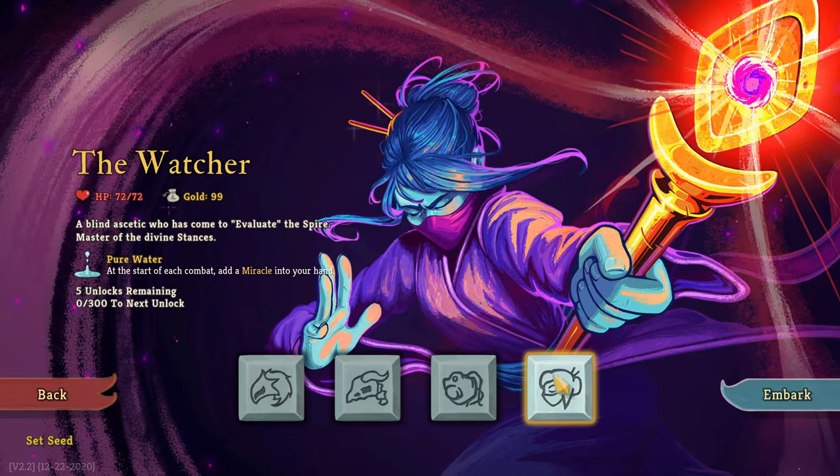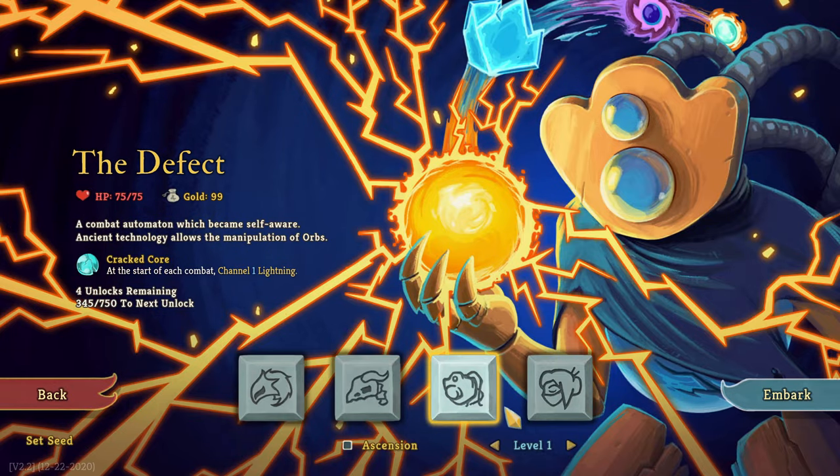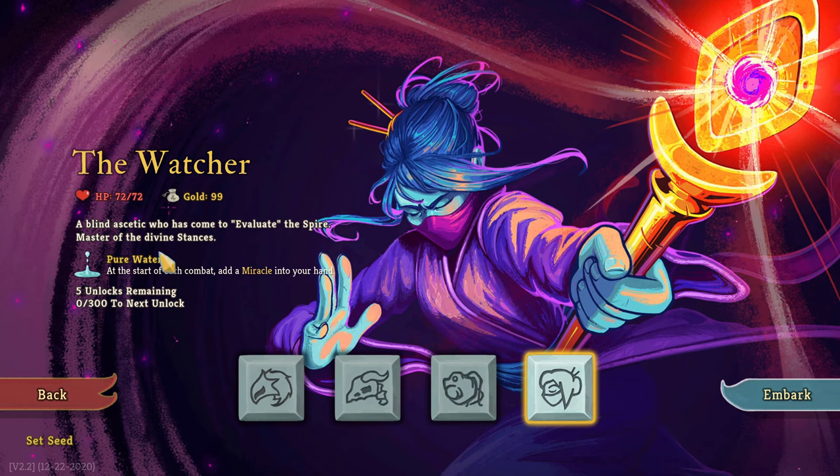Who are you? When I last played this game, this guy just got released. I played him. Did I play him? No, I didn't even play him. I think I just ran with the Silent. Then we got this person over here. I don't even know if I want to try and play this character. Yet, I have no idea what any of this is. A blind who has come to evaluate the Spire, master of the Divine Stance. Divine Stances, what is this, a Buddha? Start of each combat, add a miracle into your hand. Okay.